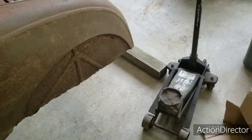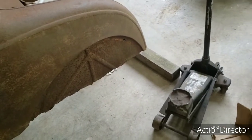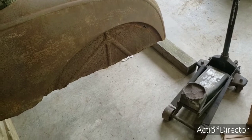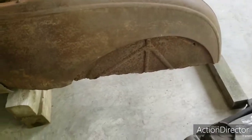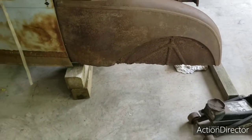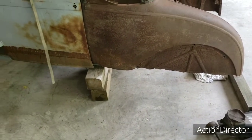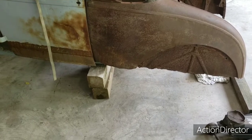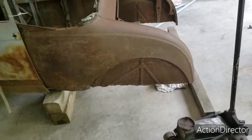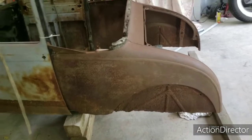He ran out of those, so I got all this stuff from Tam's Model A up in Worcester, or I think it's West Boylston, Massachusetts. Great dude. I've talked to him several times, and they seem like pretty good people, and shipping was cheap because I live so close. So that's where I'm at with the body.